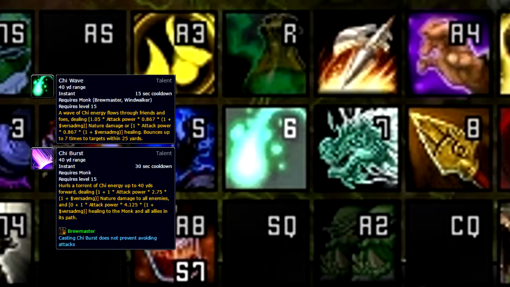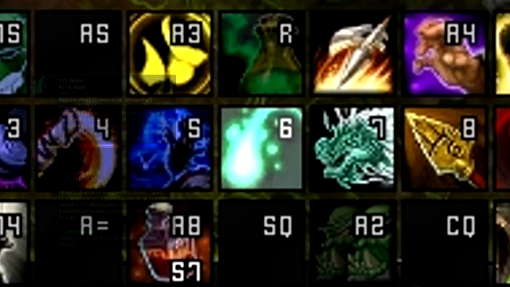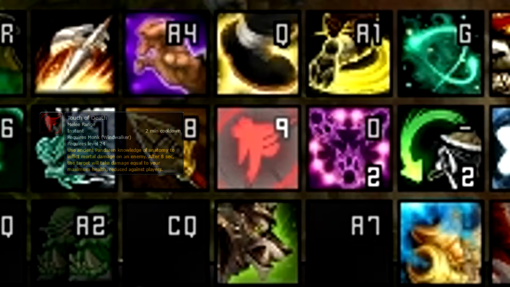Chi Wave or Chi Burst should be used when energy is low or used on cooldown to make sure all energy isn't spent. A new addition to a monk's rotation is Touch of Death. This ability has been reworked so now it can be used at any point during the fight, however it takes 8 seconds to activate. Use this delay to your advantage.